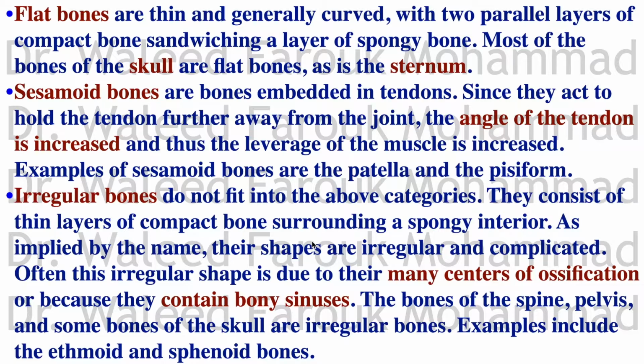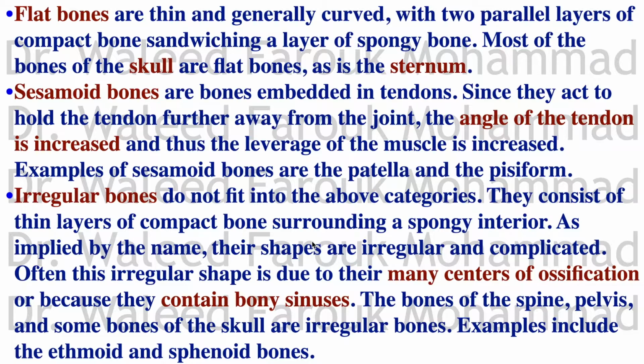Imagine the tendon of the knee joint without a bone in it. It would be easily torn because of the friction against the distal end of the femur and the proximal end of the tibia. Examples of sesamoid bones are the patella, the kneecap, the pisiform in the tendon of the flexor carpi ulnaris muscle, and other bones found in the body, like in the flexor hallucis brevis, for example, that goes to the big toe, and in the tendon of peroneus longus as well, at the lateral side of the foot.